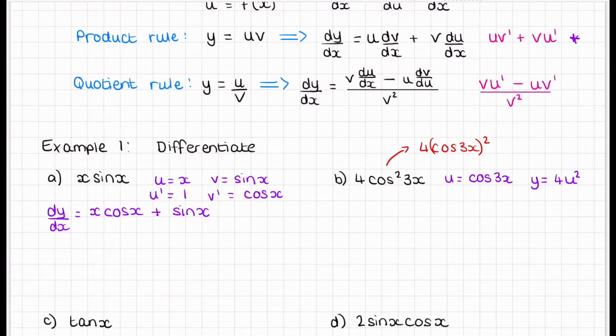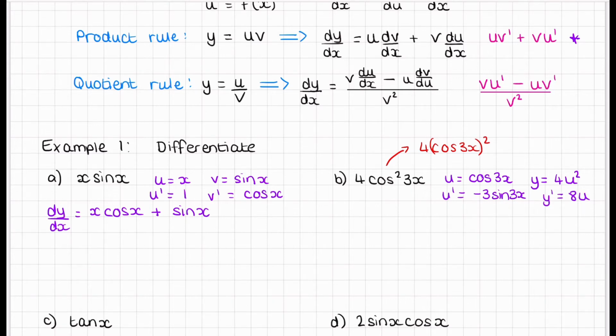They're the same thing. So you can see when we've written it this way in the red, that cos 3x is our inside function, which is the u, and then what's on the outside is the 4, and then u squared. And then from here we can apply the chain rule. So we need our derivative of each, so derivative of cos 3x. This is another chain rule in itself, really, but we will get derivative of cos is negative sine, and this will have negative 3 sine 3x, and derivative of y will be 8u.